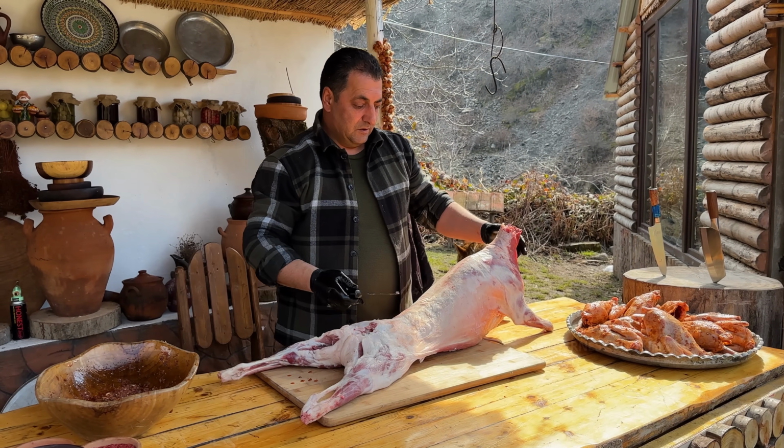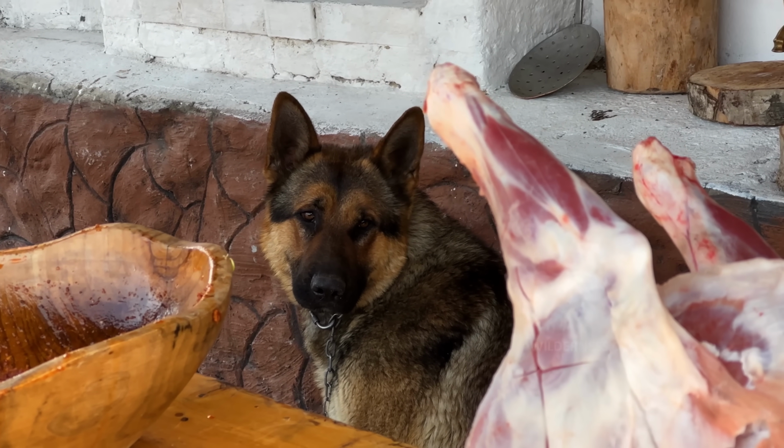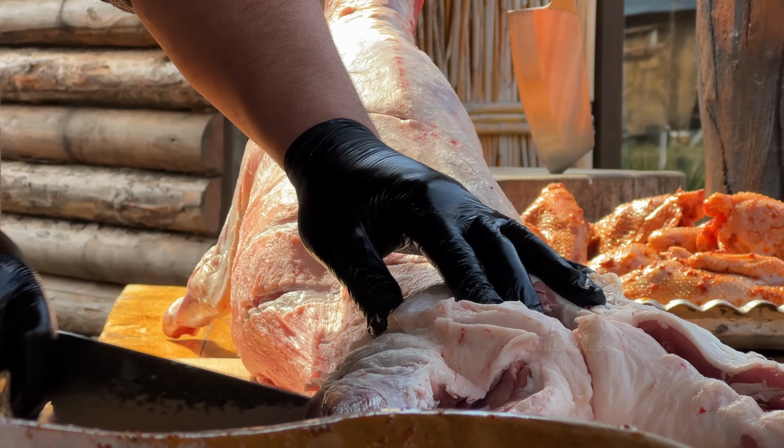Now we return to the lamb, the centerpiece of this feast. Before it meets the fire, a few careful cuts with the knife are made across the surface.